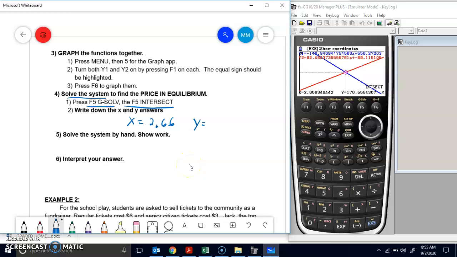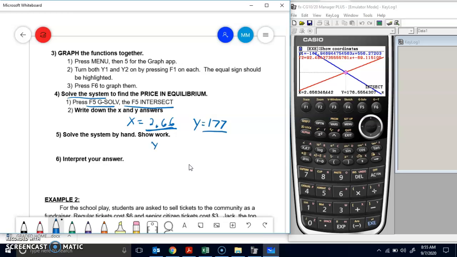Now I rounded it to two decimal places here because x is price, dollars and cents, and this is how many units you're going to sell or have. So I'm going to just round that to a whole number because that's how many breakfast cereals. And so we're also going to solve these by hand. I'm going to ask you to show your work for solving by hand. So on your homework, what you should have written down at this point are the two equations and the two answers from the calculator. Then you solve it by hand by rewriting those equations.